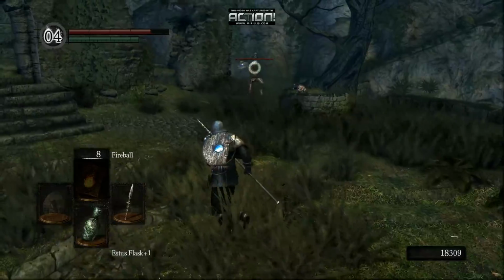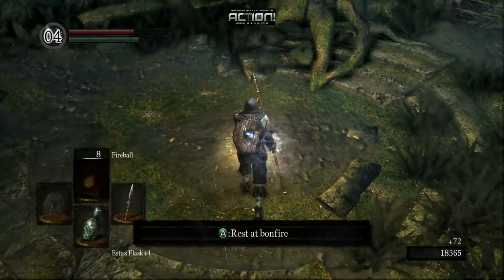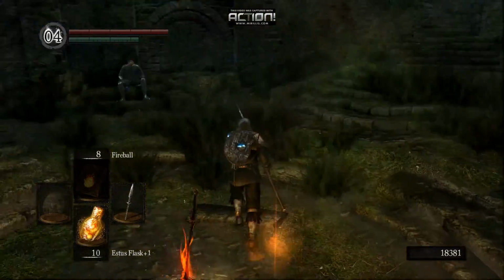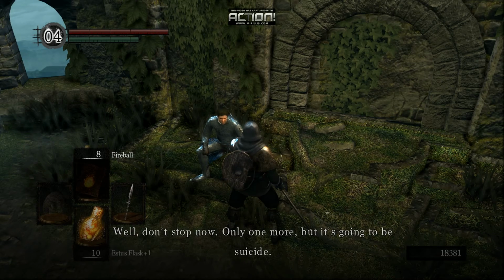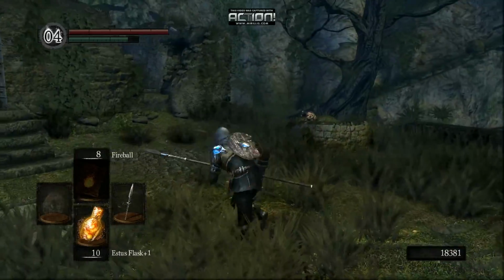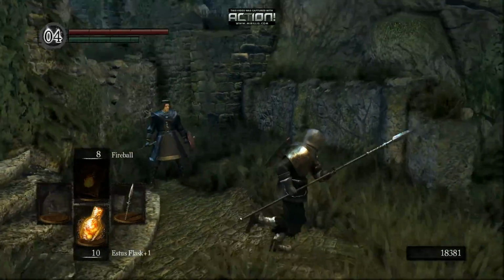Yeah, no. So bonfire blank. Crikeys. The bonfire blanks itself out if you've got enemies near you. So yeah, rest up. Crestfallen. Yep, I rang it. So yeah, he reckons it's going to be suicide to try and ring the second bell because it's in Blighttown, and I somewhat agree with him. But we'll have to do it anyway.